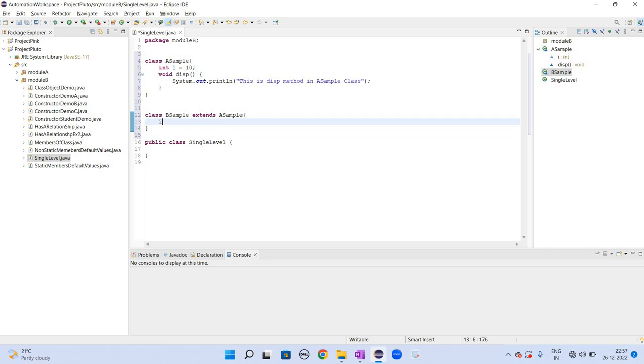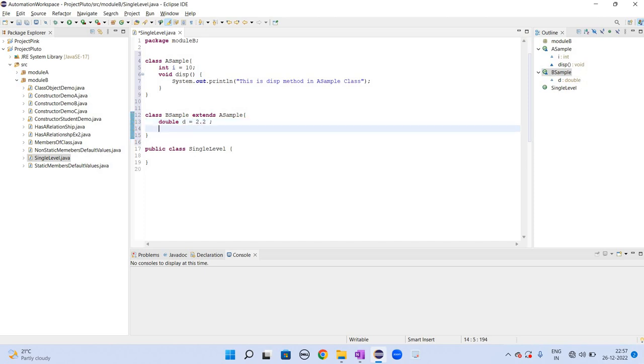Here also we'll define variables and methods, make it a double, and a method.